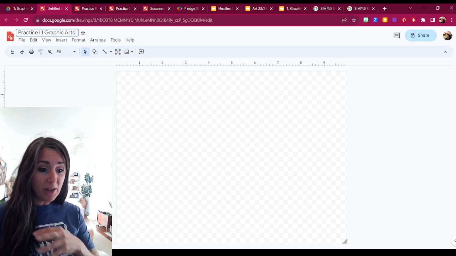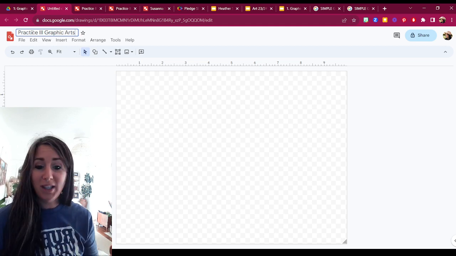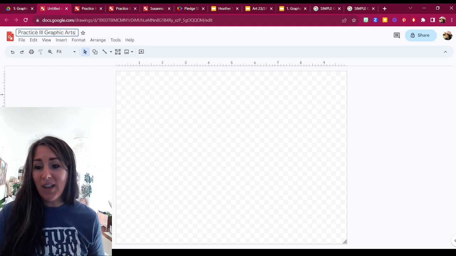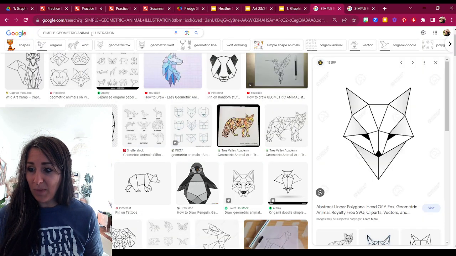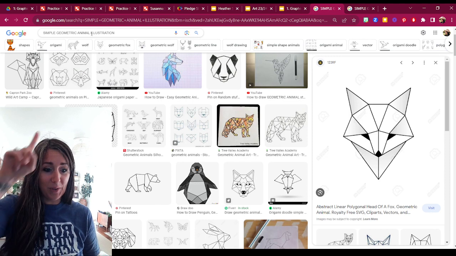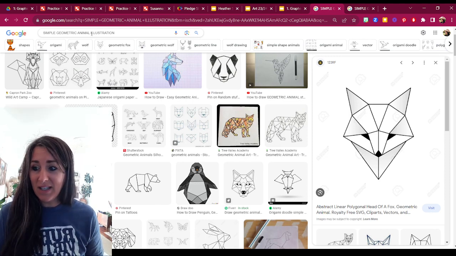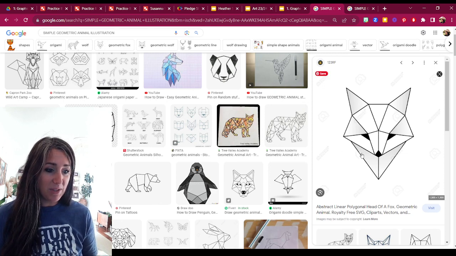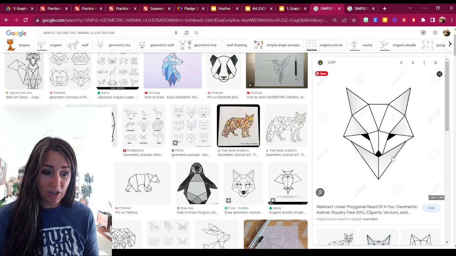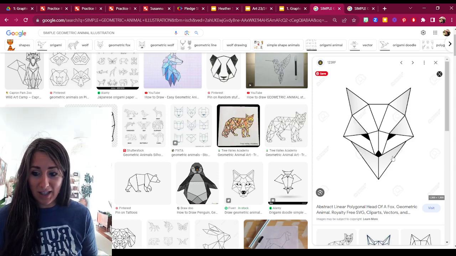We want it simple and geometric; that works really well for this. So what I typed in was simple geometric animal illustration. I don't know if you can see the top there, but just simple geometric animal illustration. And this was the one that I chose. You can see it's very simple, lots of basic geometric shapes, nothing too crazy here.